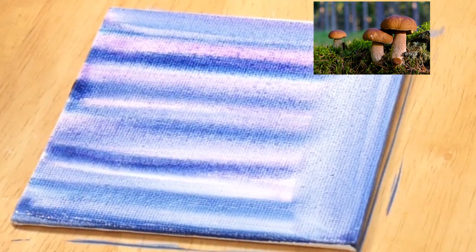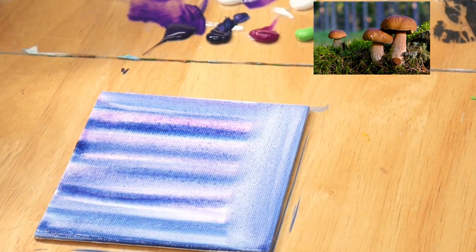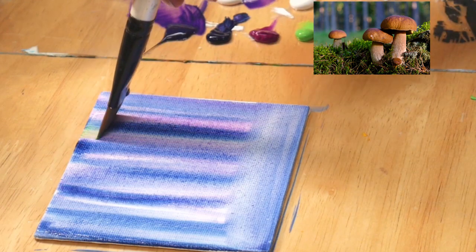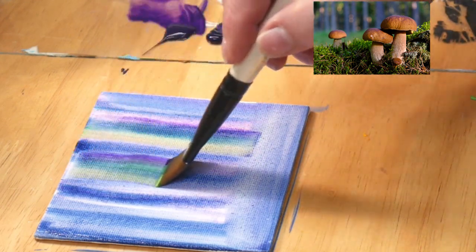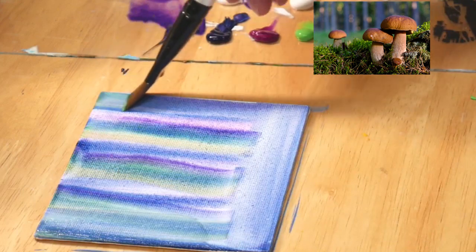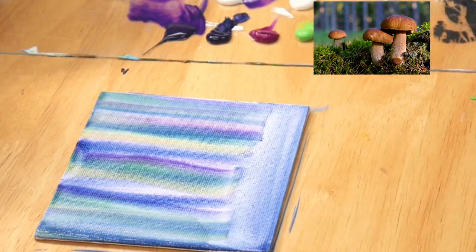What I am thinking about is, even though this is all wet, I'm going to go ahead and grab a little bit of this bright green, a little bit of that mid green. See how I'm kind of mixing them together? And then I'll just put a tiny corner of that purple on there. And then we're just going to sort of drag it down. Now it's going to mix into these colors. Oh, look at that. Isn't that cool?